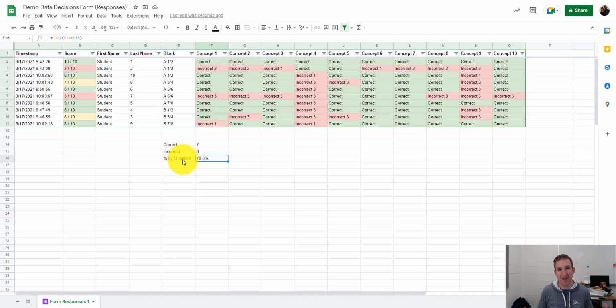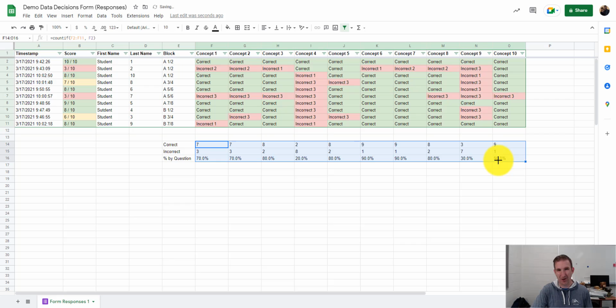And you might go, man, that's a lot of work that I have to now repeat for all of this. So there is a little secret with Google Sheets. If I go ahead and highlight where I just did my two functions in my formula, there's a little box right there. If I click, hold, and then drag that across to all my other columns and let go, it will automatically figure out, you can see it up here, that I want the same function just with a new range and a new concept there.